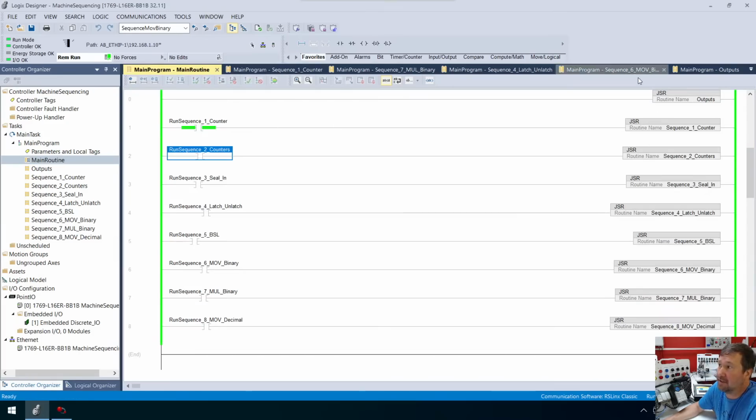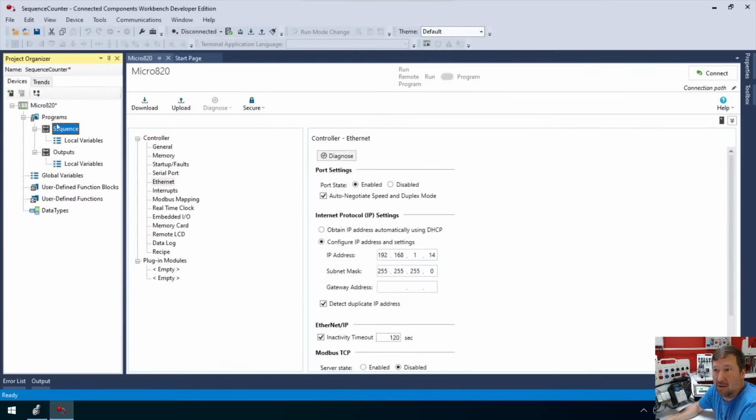and then we can use the JSRs or other means to go to the other ones. So in this case, I've done something that really you should not typically do, but I did this so that if we needed these samples, we could run them quickly. Here's my outputs. And then I have the different methods of sequencing where we can just switch them on and off as needed. But in this case, they are actually all executed. And if we wanted subroutines, we'd actually use user-defined functions. And I guess I could do it that way, but no, let's stick fairly basic here.